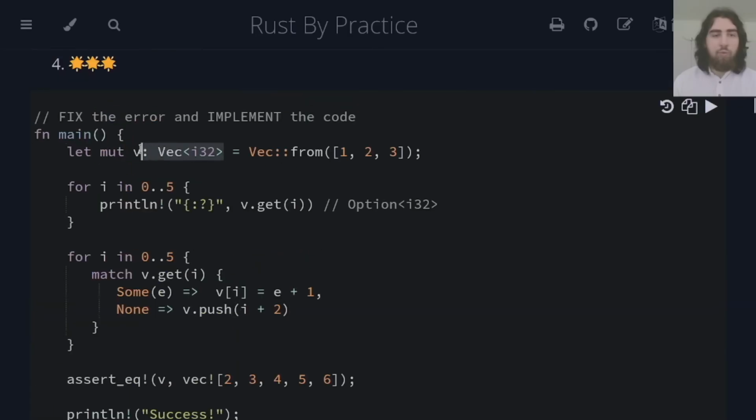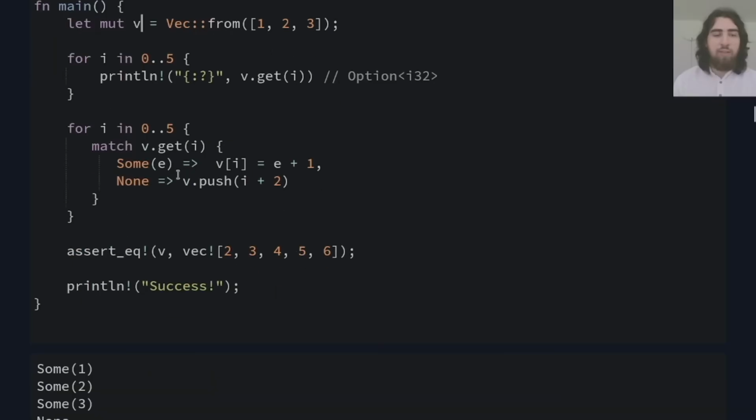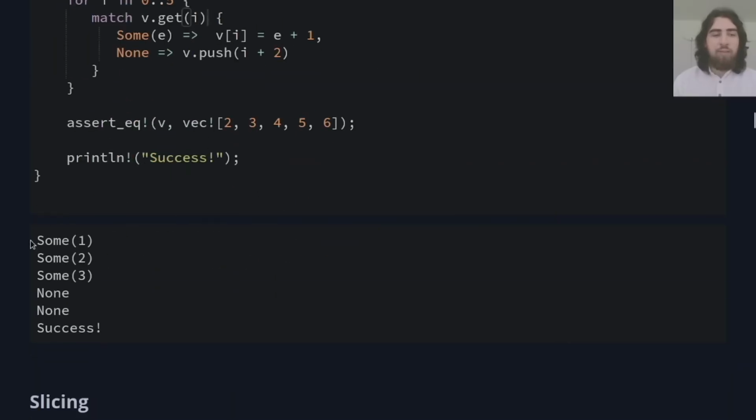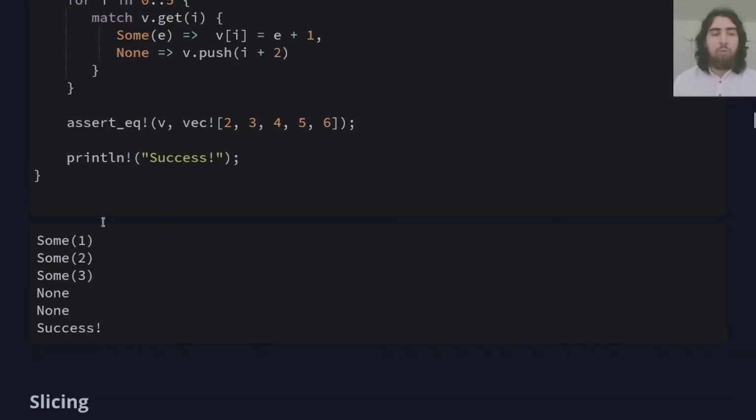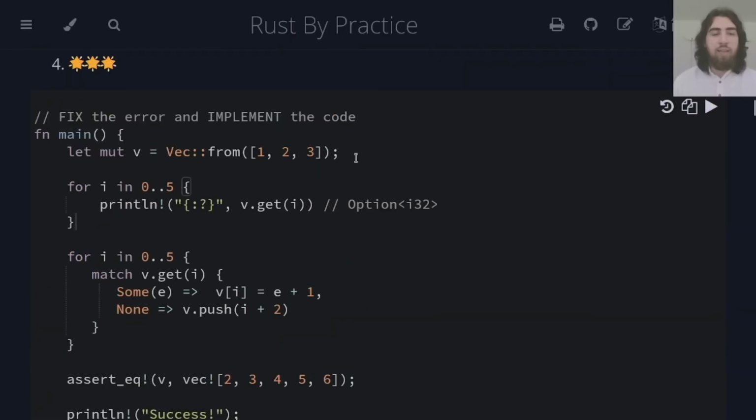All right, and let's remove this type annotation because this would be of type usize because of the get method. Now, as you can see, when we print out here the output of the get method, we would get Some(1), Some(2), and Some(3), and then 2 times None, because at iteration 3 and 4, we would get back None because there is no element in this index.